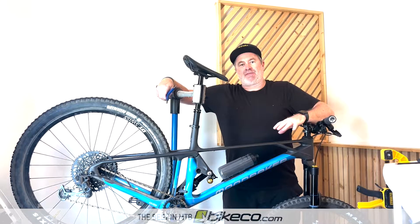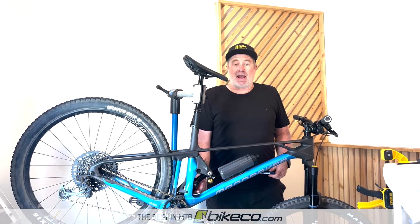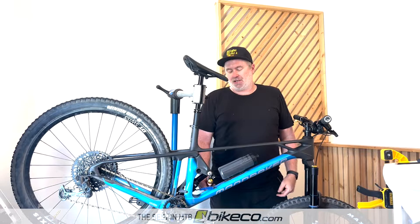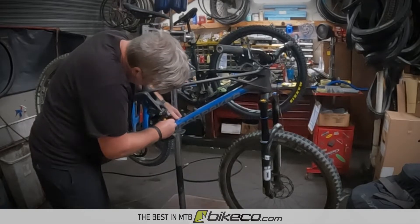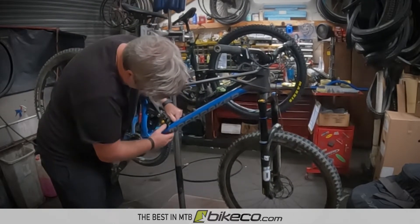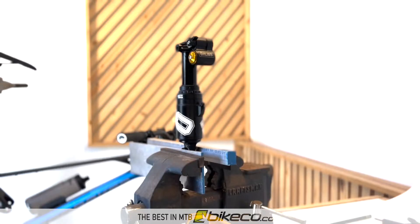This is a little different than everything I've ridden before — when you air this shock down, it actually collapses with some pretty notable force. I'm gonna show you an outtake of me doing it in the shop on my bike where I used a three-way to air it down and it actually grabbed and pinched into the frame. I'd always been someone who would air down shocks in the frame before service, but with this particular shock I'm just gonna remember to air it down in the vise, because it collapses with enough force that it took me prying on the back end to get the tool out.